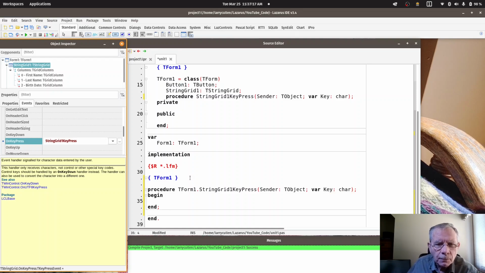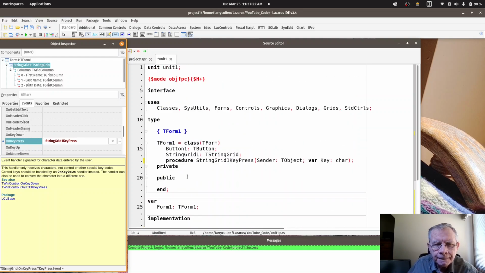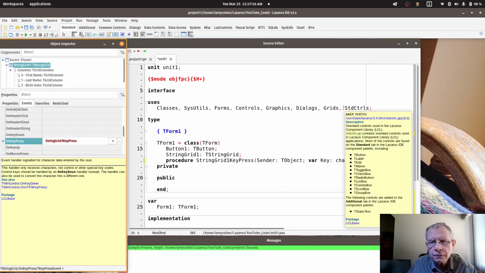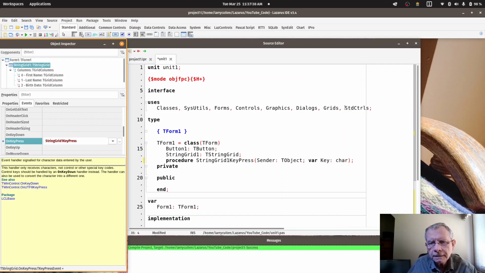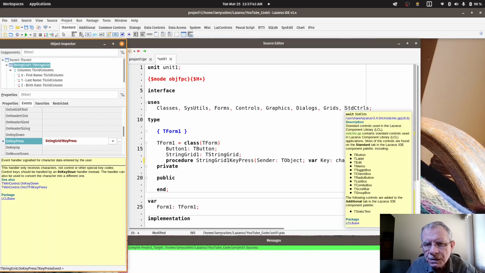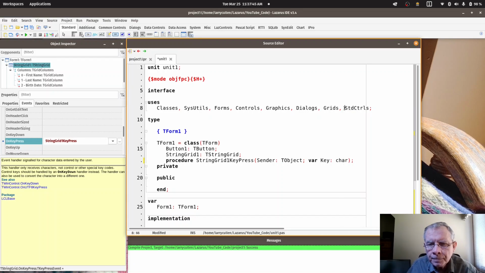Now let's quickly back up a moment and look up here in our uses clause. There is a predefined unit which defines all of the character codes. Okay? And it is called LCLType. So first of all, it's going off into the margin there, and I don't like that.